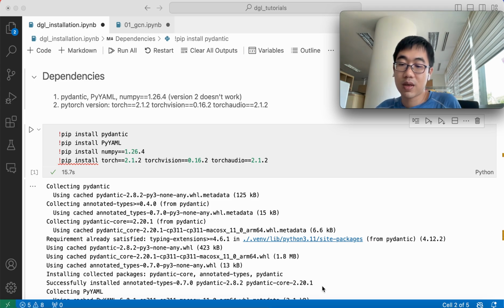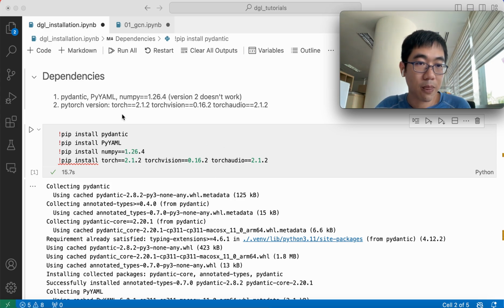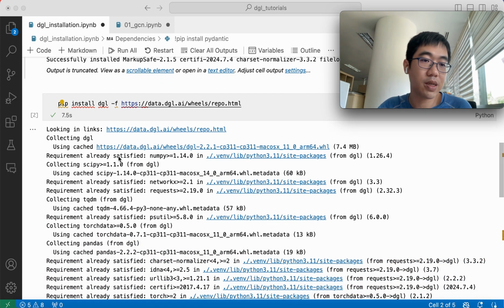So in this video, we will first discuss the graph convolutional network, which is almost identical to the nn.Linear layer, with the exception that the computation is done based on the graph structure. If you haven't installed DGL, you will need to install it to be able to follow along. Here are the dependencies that are needed for the installation of DGL. You can also look at my other video for the details. You need to install this dependency and run pip install dgl.